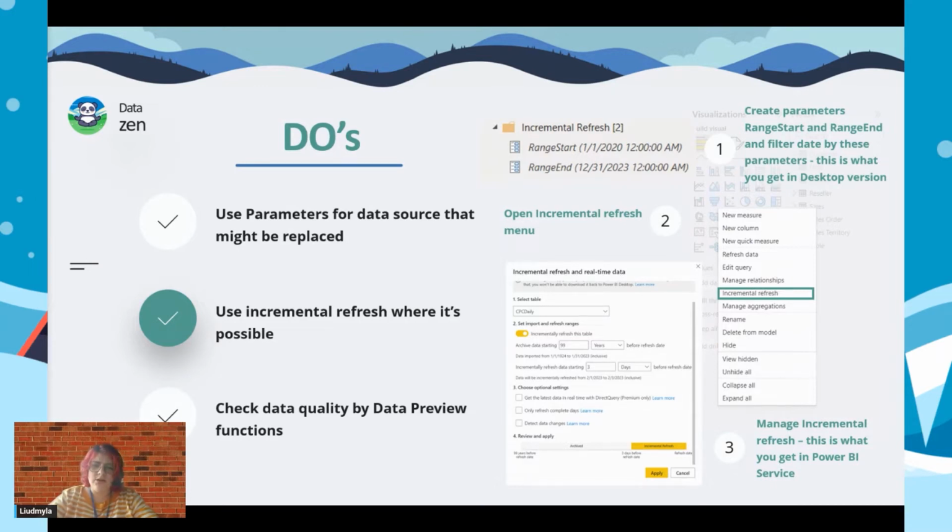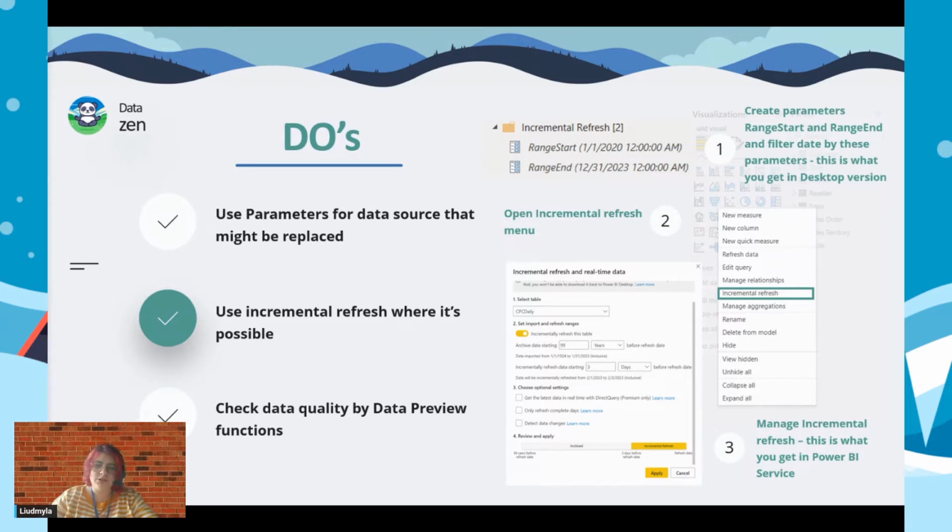You will see in Power BI Desktop only a few data that are filtered by the parameters RangeStart and RangeEnd, and it will be enough for you to test your report. But on the Power BI service side, you will see all needed data and refresh only some piece of data that you set up, for example, the last 3 days.